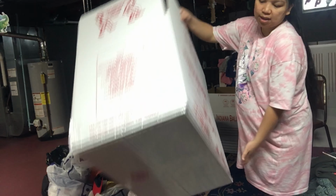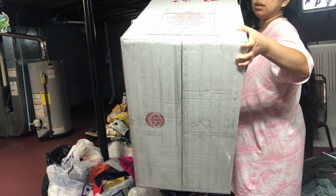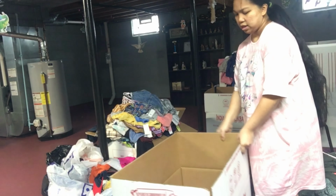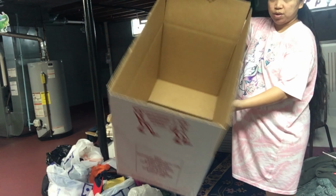So here is the box. That's the bottom, all nice and taped. There you go. Ready to put stuff in.